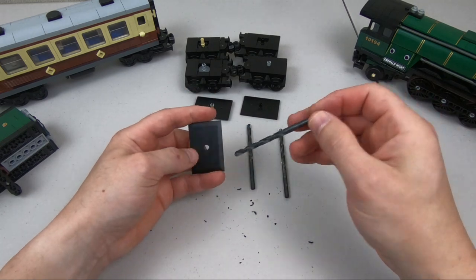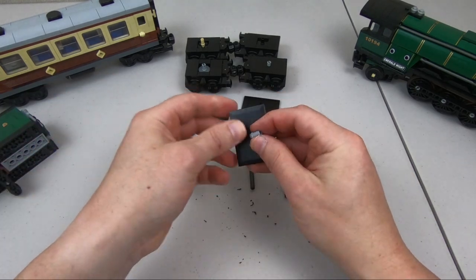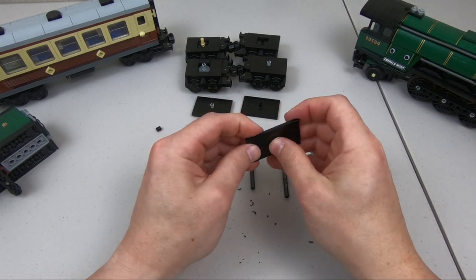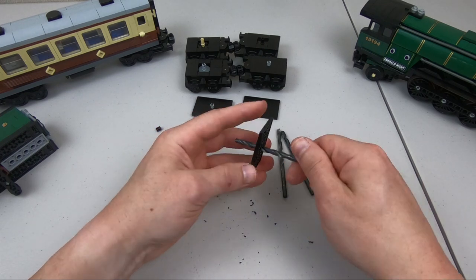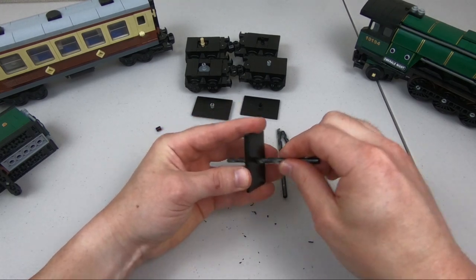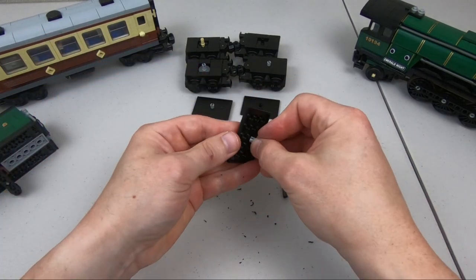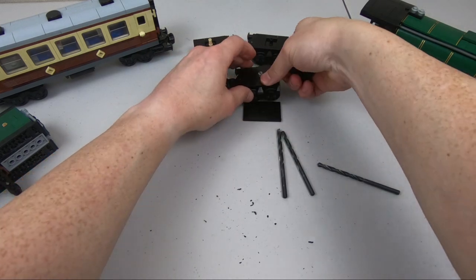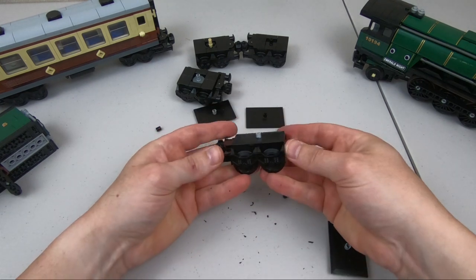The number 15 drill went through nice and cleanly. Let's go ahead and test out the pin to see if it fits through. It does, and that's actually pretty snug — I like that. That might be the best one right there. I'm glad we started with the smaller one. Let's make that a little bit smoother. There's your solution right there. Let's try that again — you definitely want it more snug than loose. I think we found a winner. Let's go ahead and put it on this guy here. And voila — that is your fourth solution.